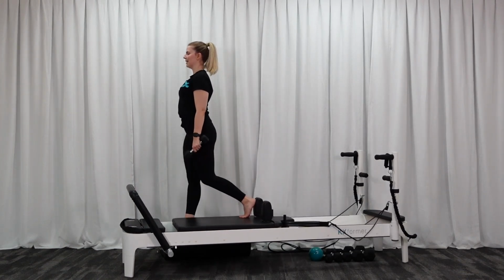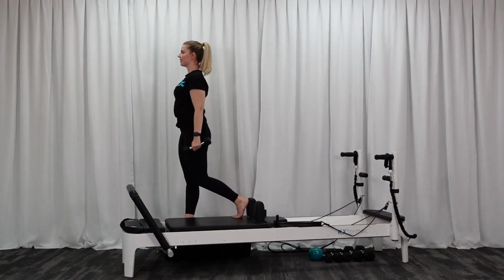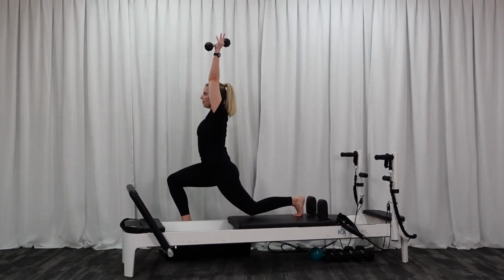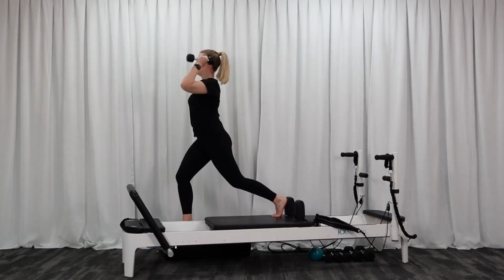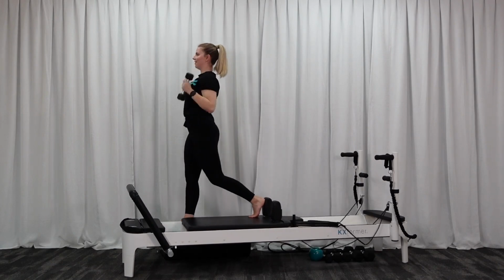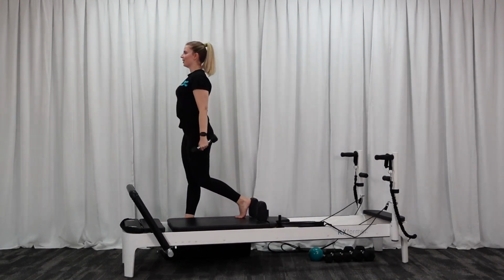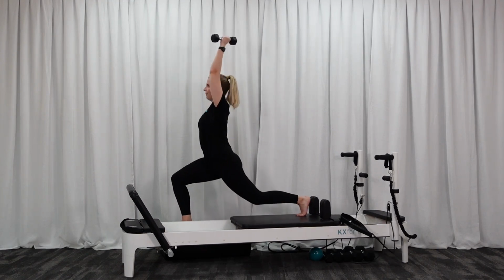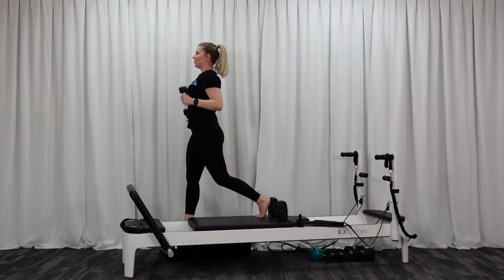All right, let's have this arm in. As you lunge, bicep curl, overhead press. All right, 45 seconds on the clock. We're going to find that challenge zone, and that is where we stay. Nice and low each time, driving the arm up with energy. 20 seconds to go.